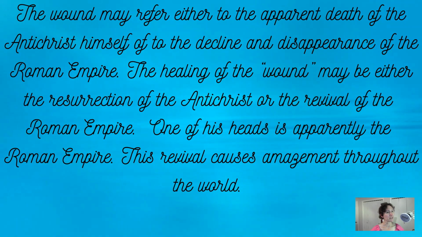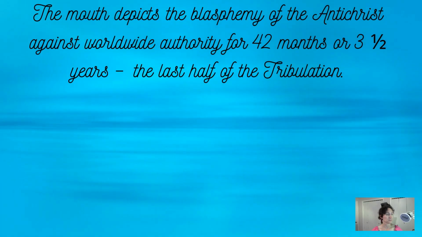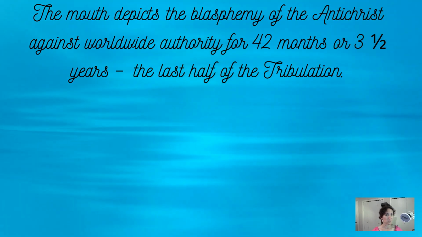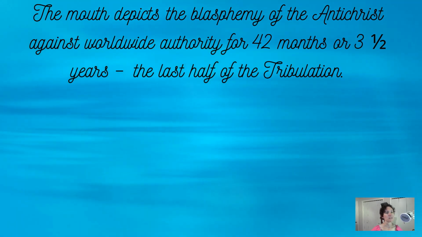The wound may refer either to the apparent death of the Antichrist himself, or the decline and disappearance of the Roman Empire. The healing of the wound may be either the resurrection of the Antichrist or the revival of the Roman Empire. One of his heads is apparently the Roman Empire. The revival causes amazement throughout the world. The mouth depicts the blasphemy of the Antichrist, with worldwide authority for 42 months or 3.5 years, the last half of the tribulation.